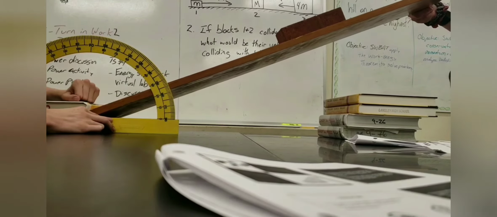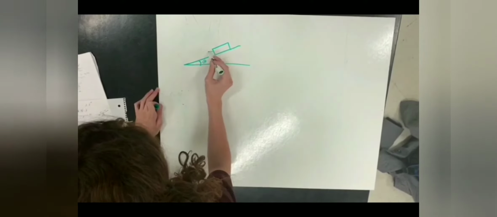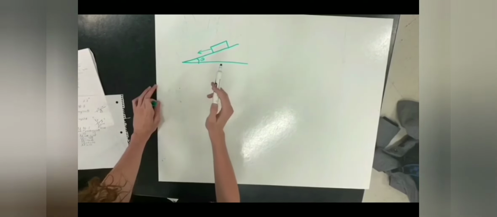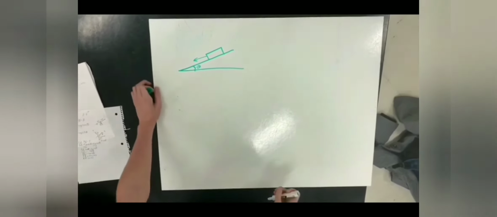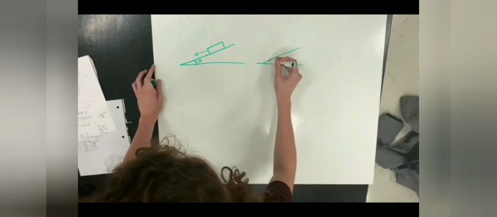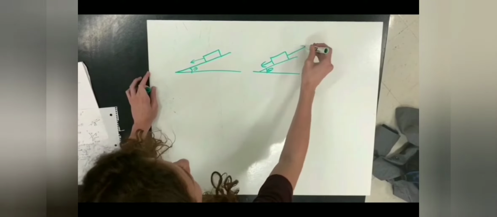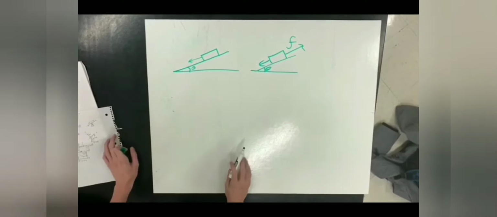Yeah. Well, so we could do acceleration. To find mu, we took a board and we put the brick on the board and we rotated the board to find the angle at which the brick started to go down the board. So this angle would be the angle at which the forces going this way overcame the frictional forces that were going this way.